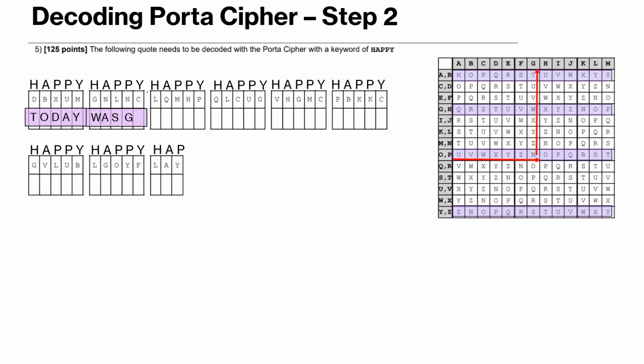Similarly, we are looking at the Y row for the next one, and we are looking for C. C is in there, but we have a column header with C, which means O is the corresponding plain text. So we can go on similarly. So this is emerging, right? Today was good. We again have to something, right? Today. I think we have a was again.